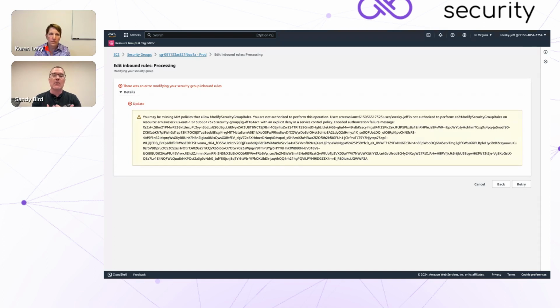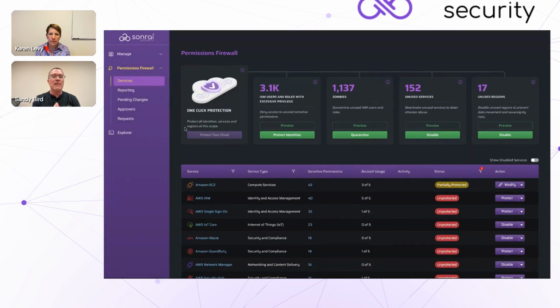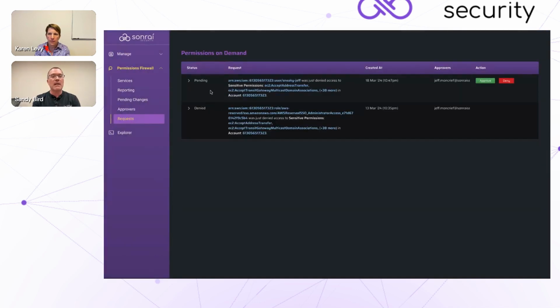So at that exact point in time, this particular identity has been denied doing this. Now, if you've ever debugged these particular situations, they're hugely complex. You're like, well, why is it denied? Who denied it? What's interesting about this is the Sonrai platform immediately detects this. So there ends up being a request that goes to the team that needs to approve this. If it's a workload role, or if it's a human, it'll be sent directly to the human, asking for justification of this or the approval of it.